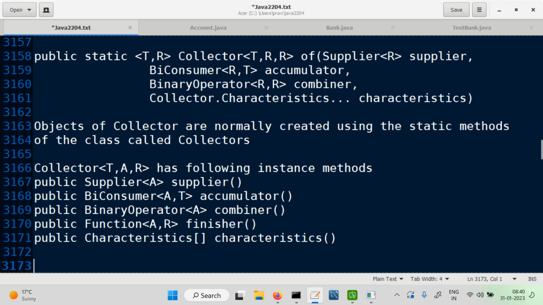After this is over for each and every partition, it will combine the objects of type A. Whatever it gets by combining them is then subsequently used with the finisher to get the result.